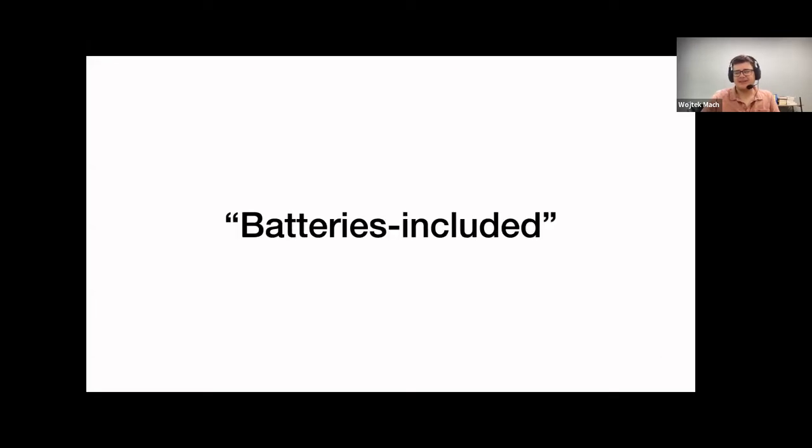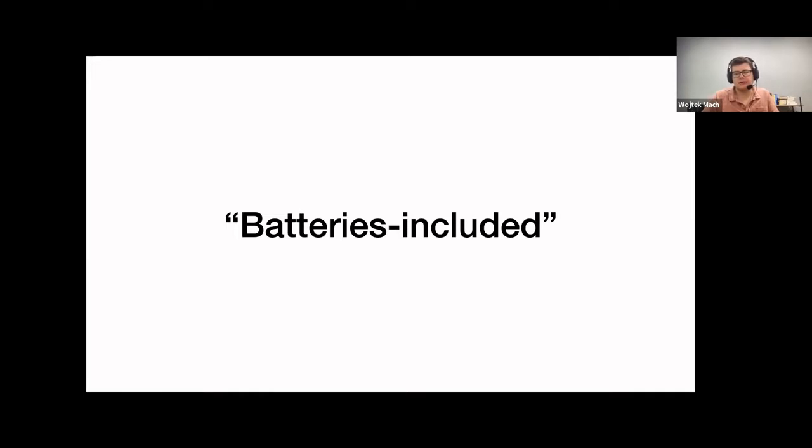So I like to say that Req is batteries included. The analogy is, you take something out of the box, it already has the batteries included, it's ready to go. That was my idea: you would just install Req, and you would be able to do common tasks very easily. You wouldn't necessarily need to reach for other tools, for other libraries. You wouldn't necessarily need to write a lot of code of your own for the common tasks. So that's kind of what I had in mind.